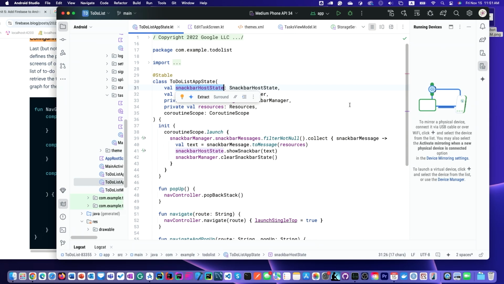That was the snack bar option. So although we don't have the option for scaffold state, we can use snack bar state because it was used only to display the snack bars at the bottom.